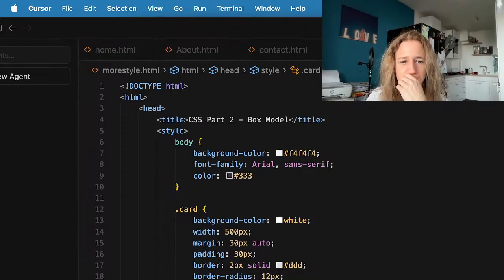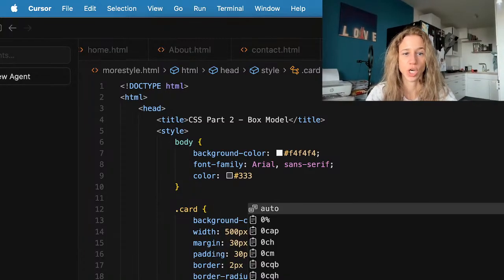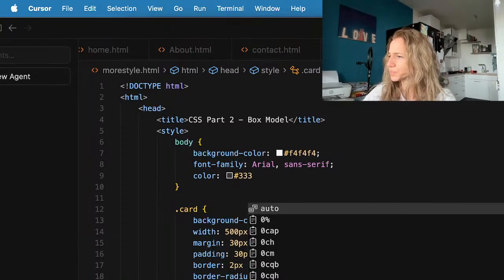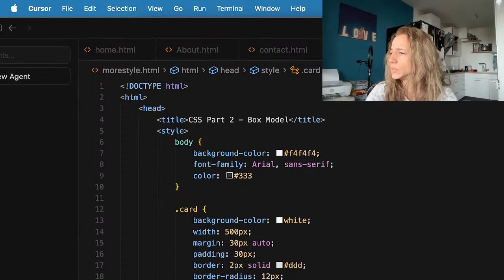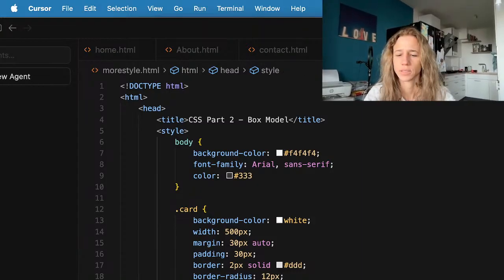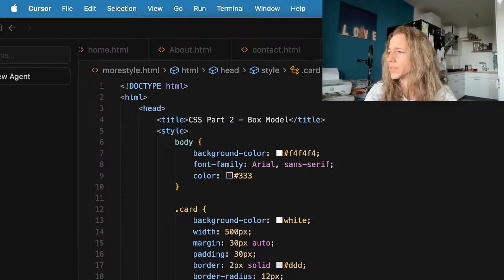I kind of like the green he had before, but okay. Margin top 0. No. Close this. Dot card P.